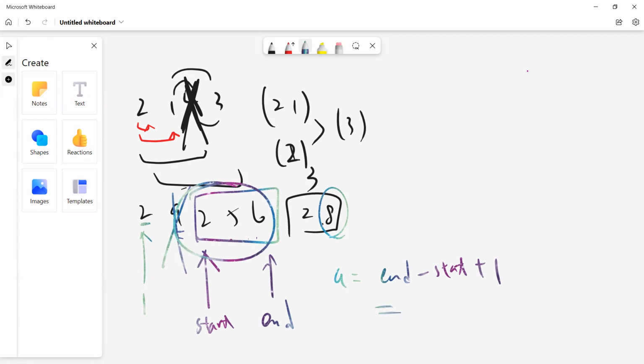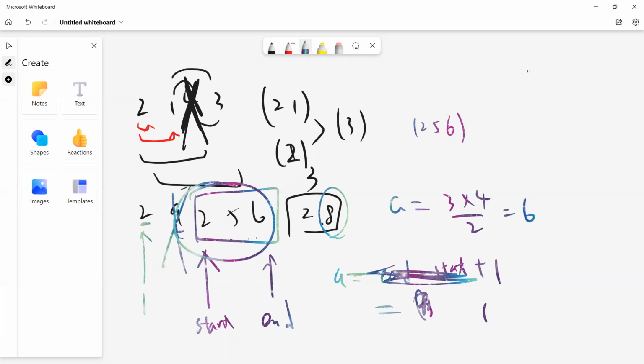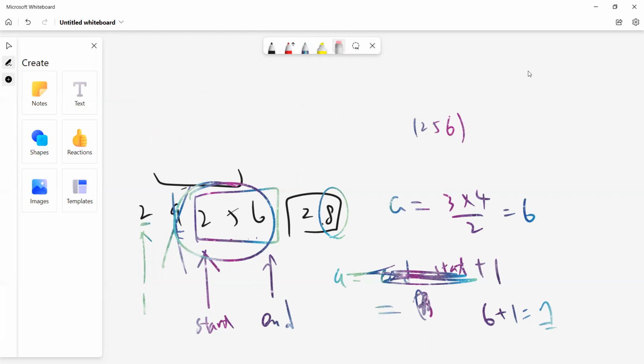So for 2, 5, 6, sorry, you can get 3 times 4 divided by 2, so you have 6 of them. So 6 plus 1 is 7.